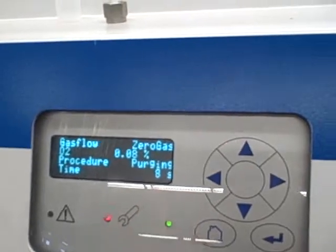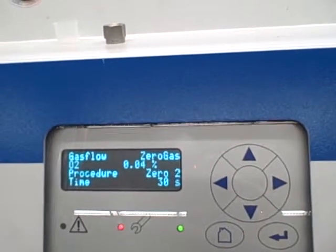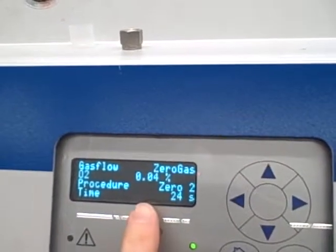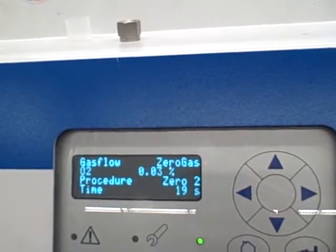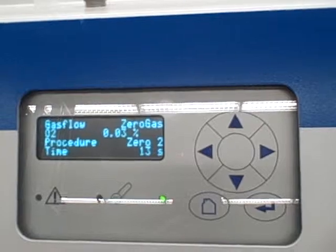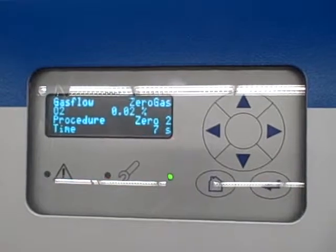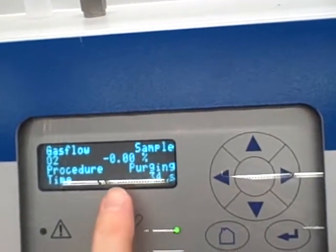You can see the percentage of O2 going down and down as it continues the purge cycle. It's going to finish purging in about eight seconds. As soon as it's done purging, it's going to say it trusts that all the plumbing is now filled with argon — zero percent oxygen. What it's doing now is calibrating based on the assumption of this being zero percent. Currently you can see a small zero error; it's measuring 0.04 or 0.03 percent oxygen. We're trusting this argon to be zero percent. I have not analyzed it with another analyzer to verify that assumption, but for us it's close enough. When it gets to the end of the cycle, it's going to call that 0.0 percent and adjust that number.